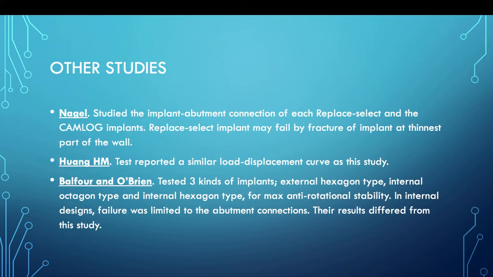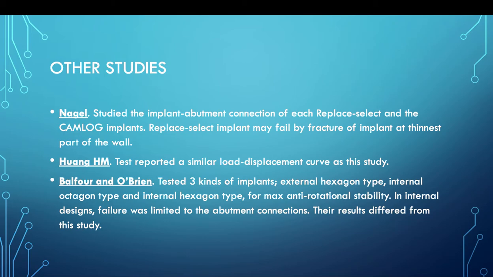The paper also gave information about other studies which are related to this study. Firstly, by Nagel, this studied the implant abutment connections of each replace, select, and the camlog implants. Replace select implant may fail by fracture of implant body at the thinnest part of the wall. Another study was by Huang HM. This test reported a similar load displacement curve as this study.